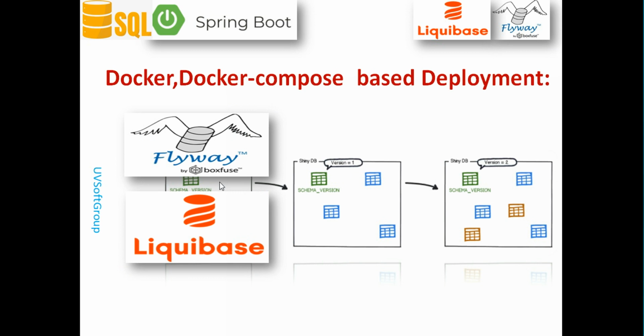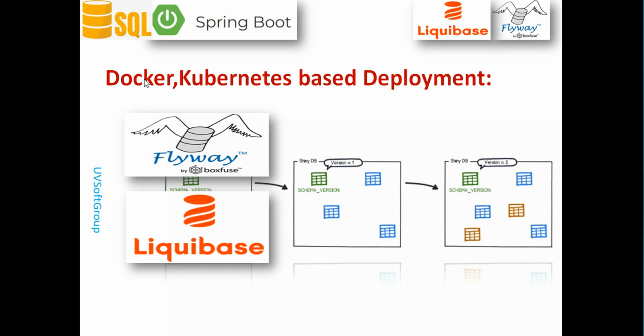So today we'll do the deployment with Docker-based deployments with Flyway. And the next one we will do the Docker and Kubernetes based deployment with Liquibase, or whatever it is, if Flyway is possible and Liquibase. Because why I did it that way: with Flyway, you get the same migration script that we have in the project structure.